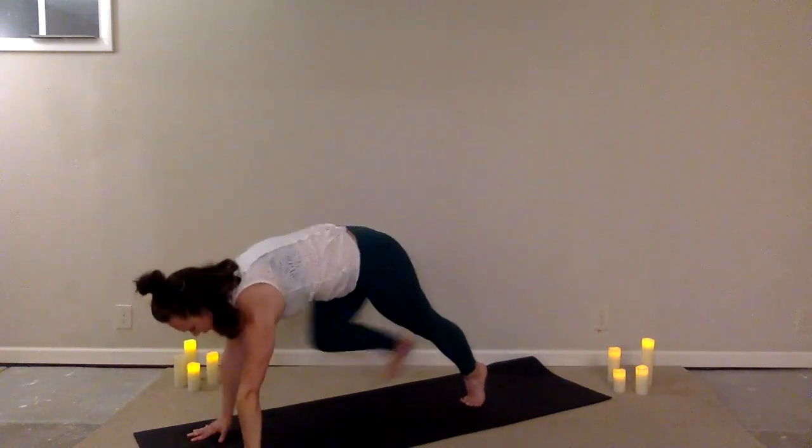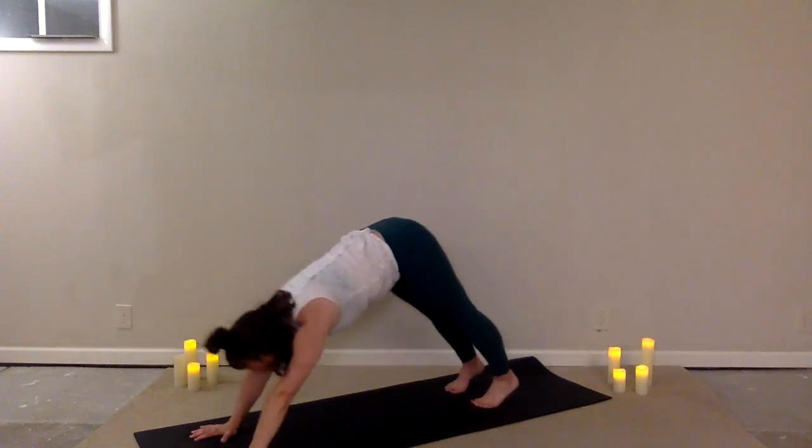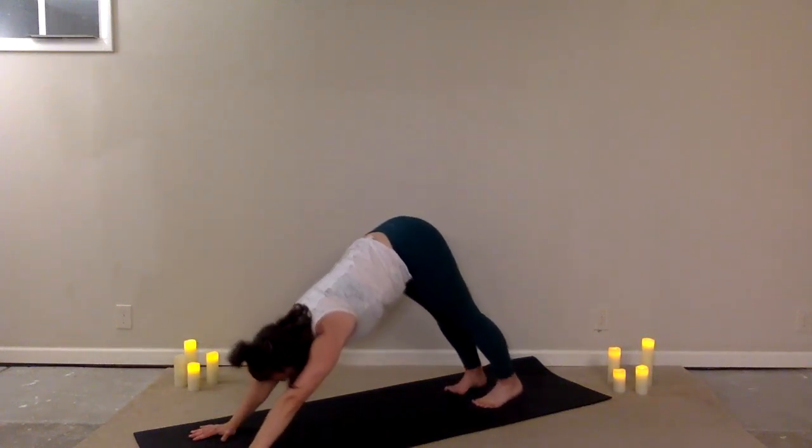Inhale, rise, star pose. Exhale, warrior two, top of the mat. Good, left toes are forward, back heel at 45 degrees. Inhale, reverse triangle, both legs straight. High five the back wall. Exhale, cartwheel, hands to the earth. Step back, high plank. Send hips high, downward facing dog.